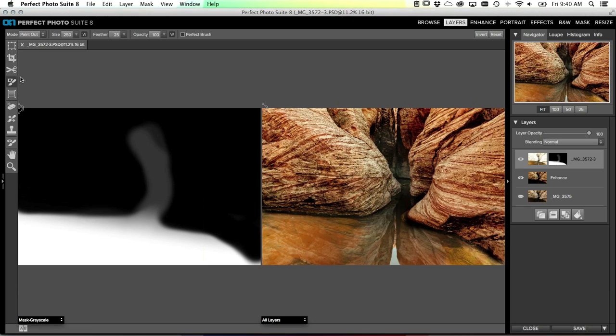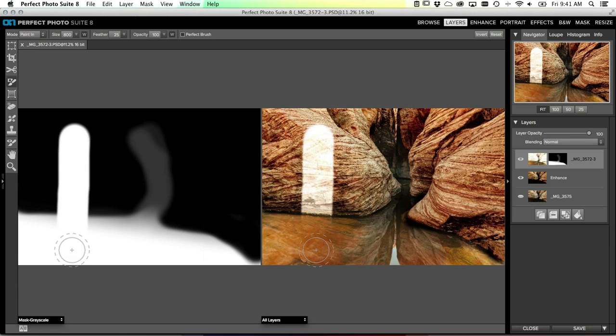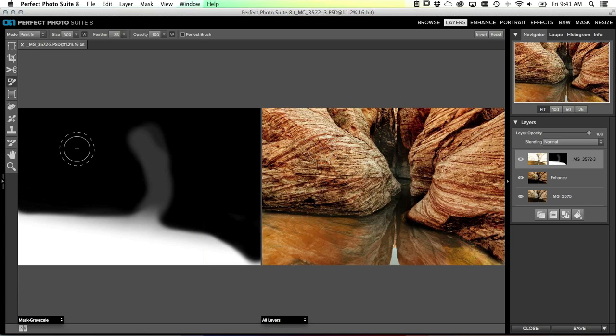As I paint, I'm going to use my brush here to show you how this works. So hopefully this will make a bit more sense. When you do a split screen like this in the suite, the left side is there for reference, but all your work is actually done on the right-hand side. So I'm going to make my brush a little bit bigger here, and I'm just going to paint with my paint mode of paint in. That's going to paint with white. And you see as I paint, what that's doing is it's revealing the light layer that's on top, the layer that we're working on. So we're unmasking it. We're revealing that layer itself. I'm just going to undo using Control Z or Command Z. So did that help out, hopefully?